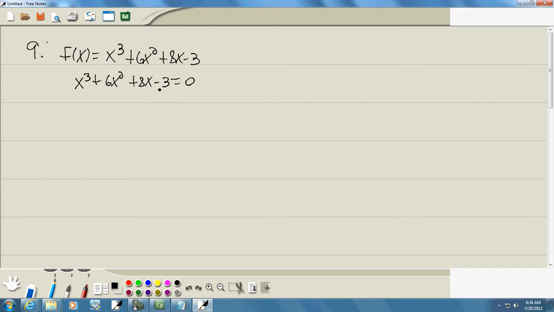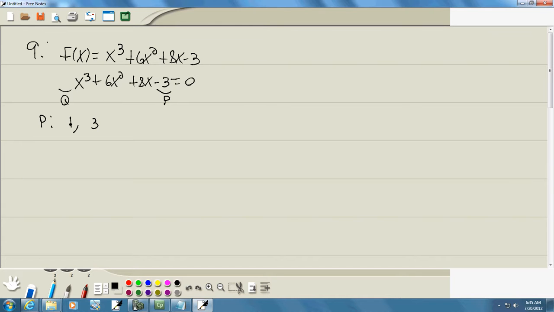Now, the number at the very end, this is going to be our p. So p is 3. And then the number at the very beginning is going to be our q. There is no number before the x to the third, so it's by default 1. So we're going to list all the products that give us 3. Well, 1 times 3. Now you may be looking at that saying, well, it's not 3, it's negative 3. Well, how we handle that is to get a negative 3, you can multiply positive 1 times a negative 3, or a negative 1 times a positive 3.